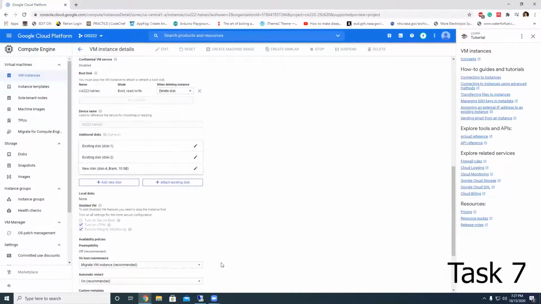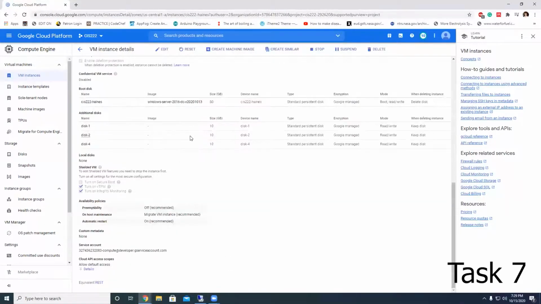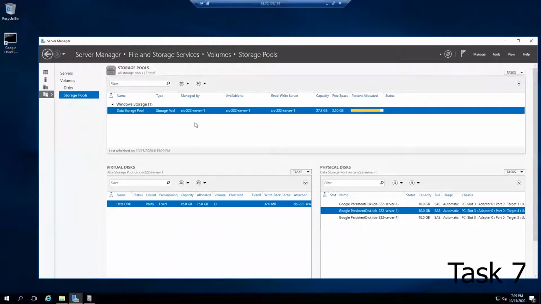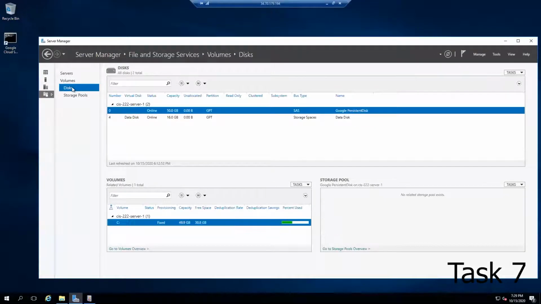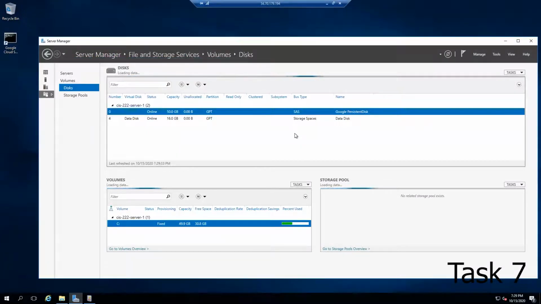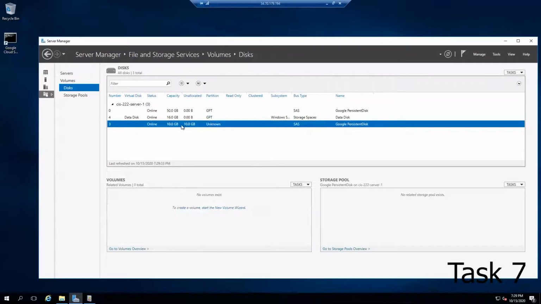All right, so now I have a new 10 gigabyte disk. Save it. I'll update this. And I see that I have my new blank disk there.